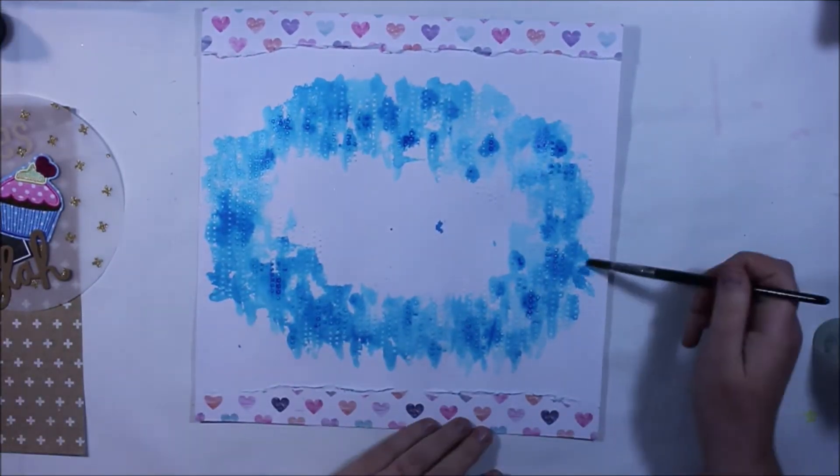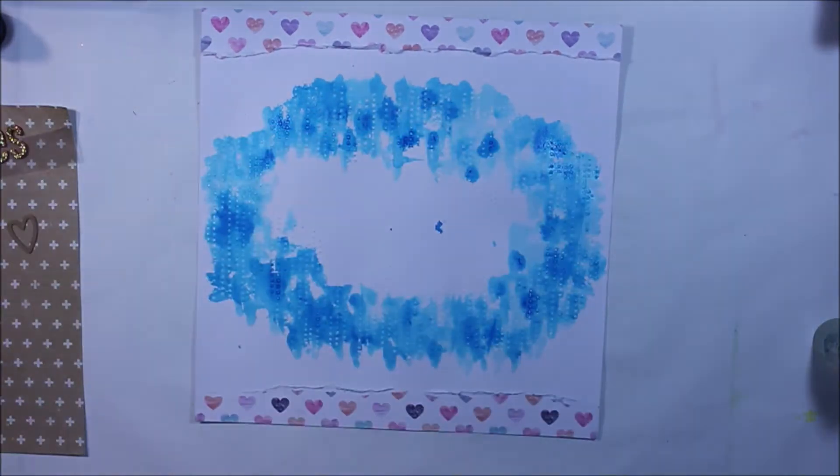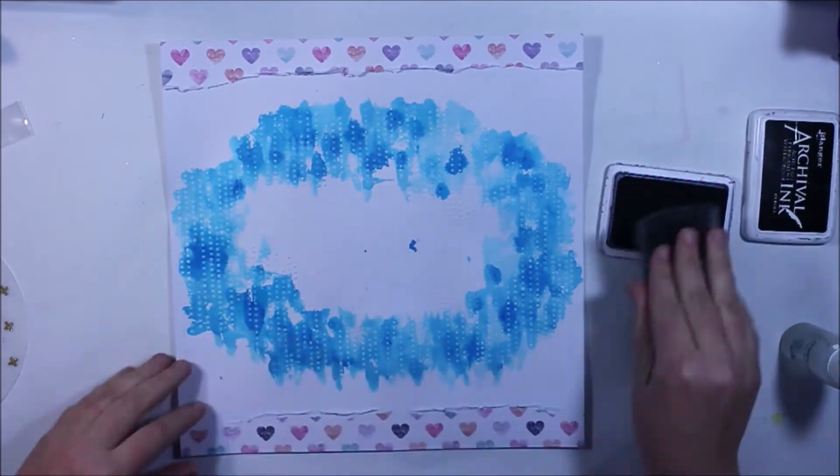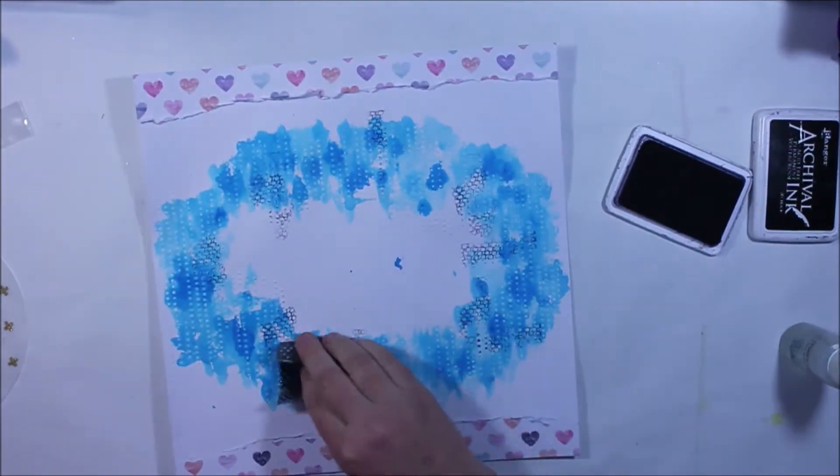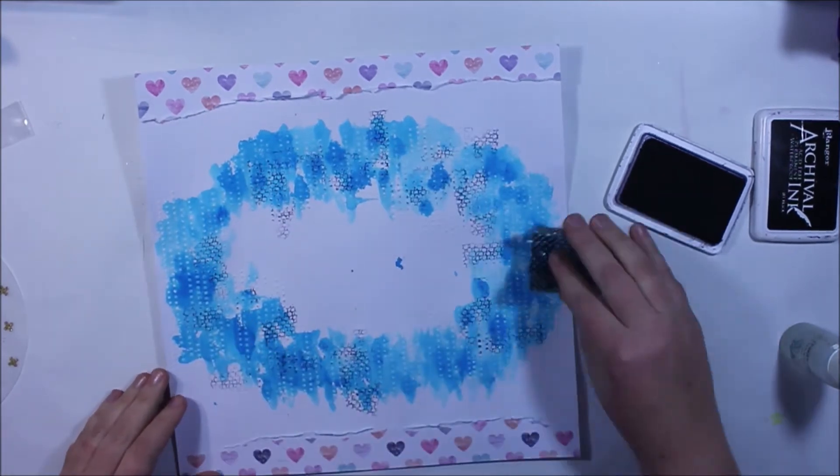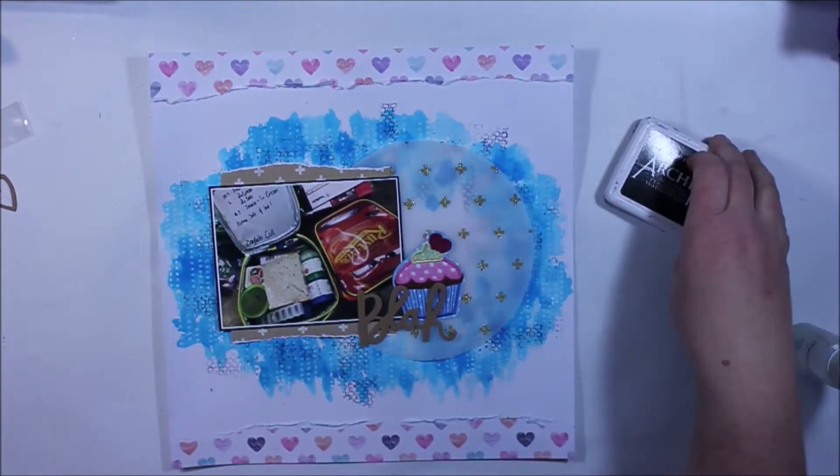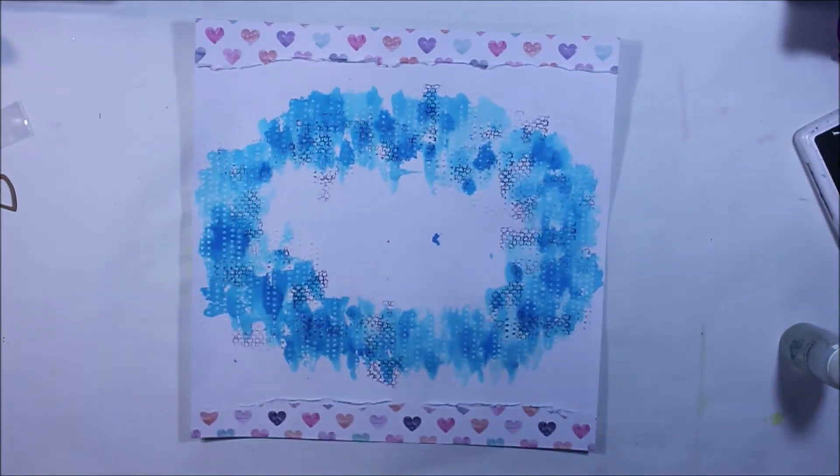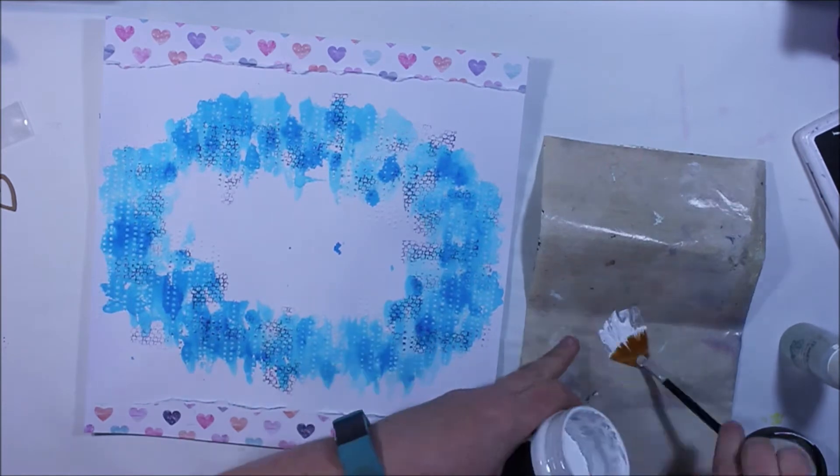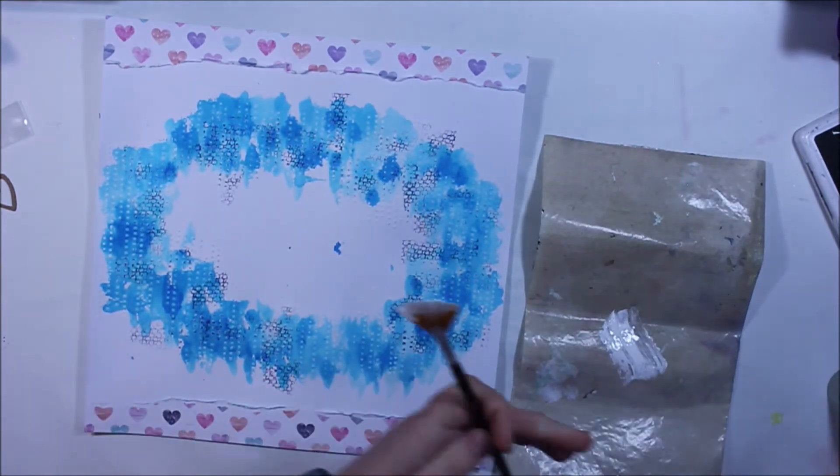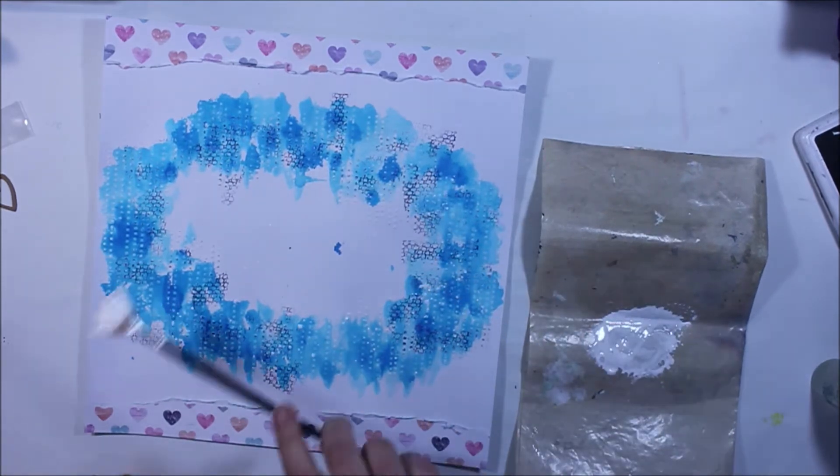So I'm using the Calypso Artist Ink from Colour Blast and I'm just adding some dots and then spreading that around with a watered down paintbrush. I quite like the texture that this has built in the background so I've added a little bit of black stamping over the top and you can see that I'm going backwards and forwards between the layers that I've created and the background just to see how it's looking as I start to build on that.